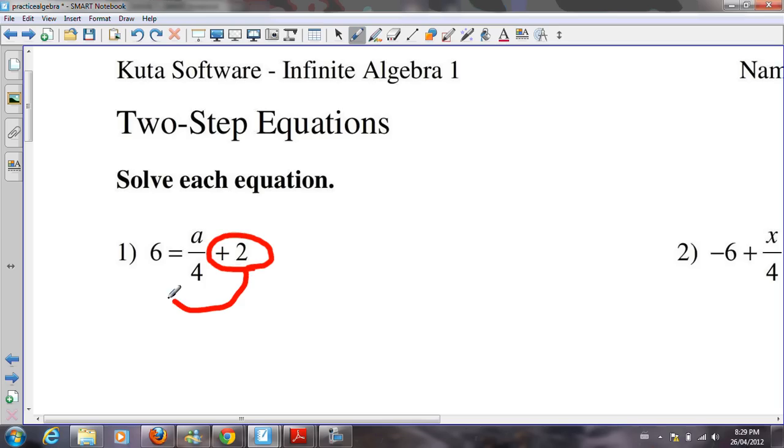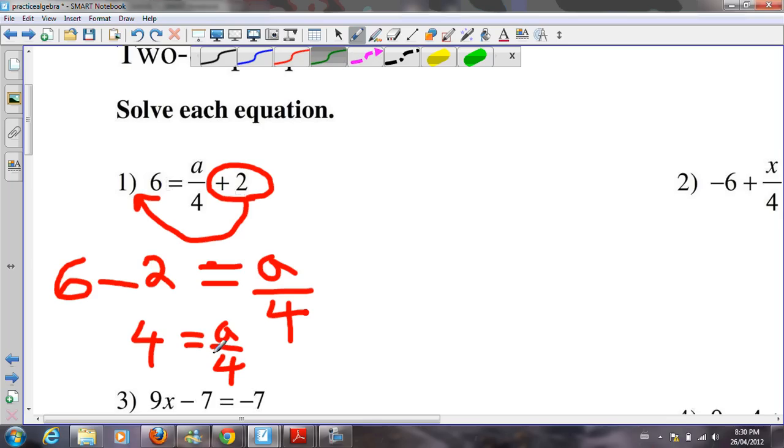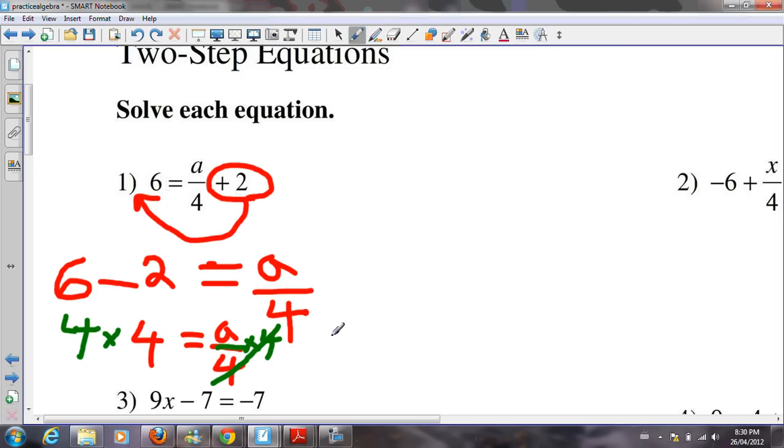So I'm going to take this plus 2 and shift him over to this side. So I've still got a over 4 left on the right-hand side. On the other side, since I've moved my positive 2 over here, the sign changes to a negative 2. So 6 take away 2 is 4. And we've still got that a over 4 left. Now, the easiest way to get rid of a divided by 4, because that's the only thing left, is to times it by 4 to cancel it out. And of course, if you times one side by something, you must do the exact same thing to the other side. So a's all by himself on one side. And of course, 4 times 4 will give you 16 on the other. So a must be 16 for this equation to be true.